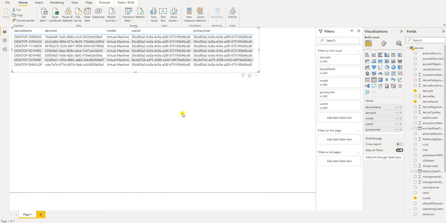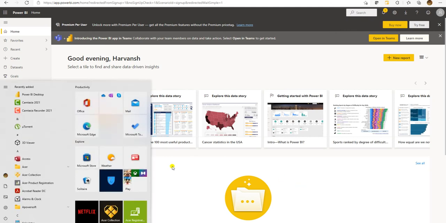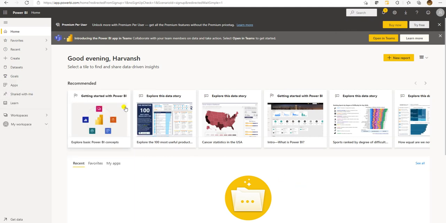So this is one way, and let us go with another way, how you can create the dashboard or how you can integrate with your Intune. So let me sign out with this ID and close it. I don't want to save. Let me reopen this Power BI dashboard.